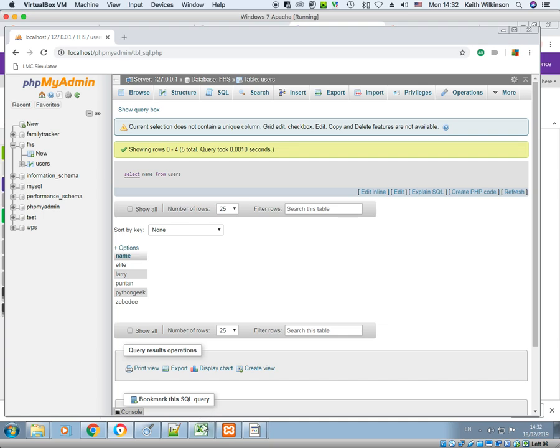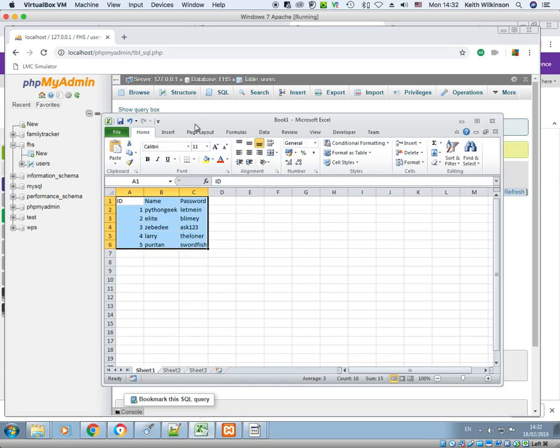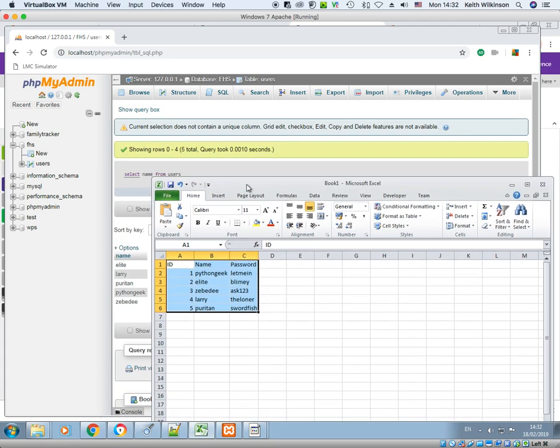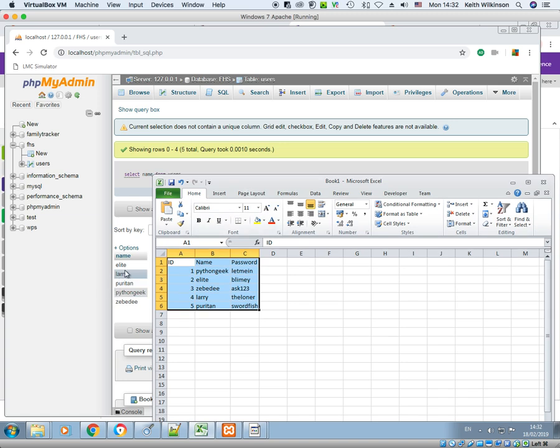What I want you to notice with this one is that they are not in the order that we specified them in. Elite was second, Zebedee was third. They've changed. In a database, order doesn't matter. It doesn't even think about the ID. It doesn't even order them by ID. A set of records is completely unordered. And we'll take a look at that later.